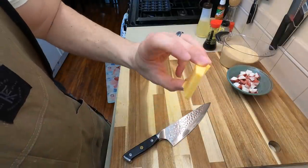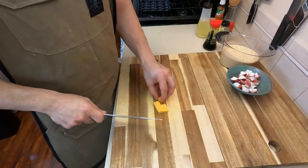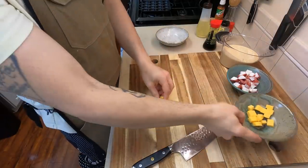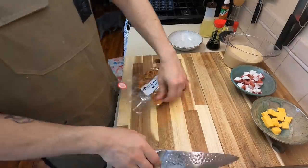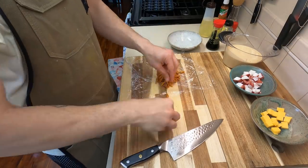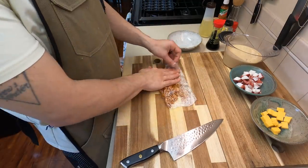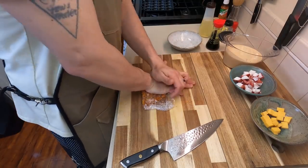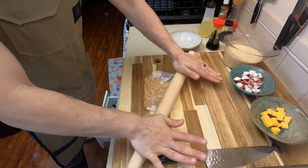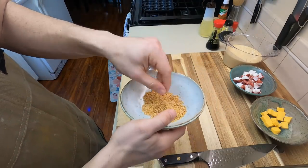Now this is totally up to you, but I am also using a little bit of sharp cheddar cheese — yes, I'm going to use some cheese for the takoyaki. The cheese will be like a cheese version. Now this is a substitute for agedama, which is typically fried tempura bits, and I'm going to be using hot spicy kakinotane because I had this laying around. So we're going to take some kakinotane, wrap it up in a bit of plastic, use your hands to try crushing this, fail horribly, then use the rolling pin — or you can throw this into a food processor if you really want to. Pop this into another bowl. You want this nice crumb in your bowl.